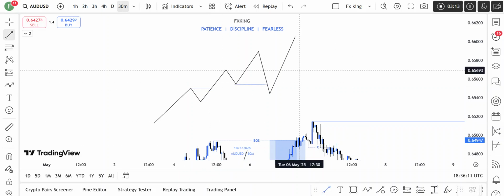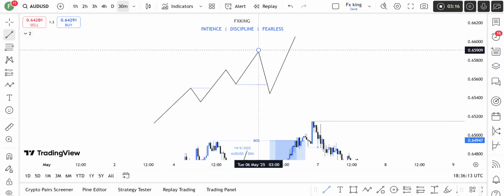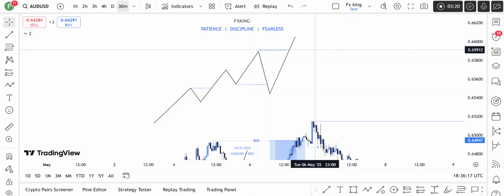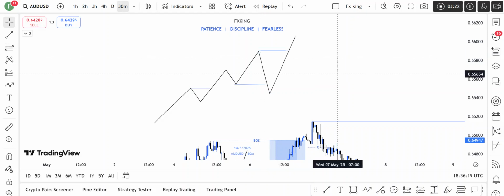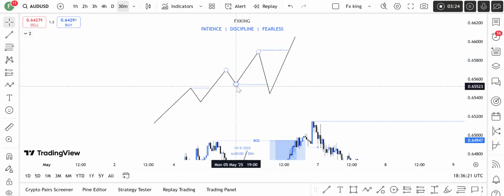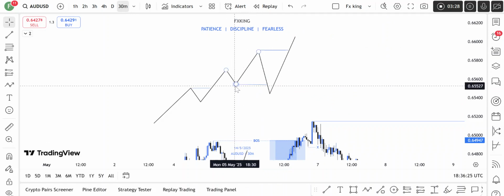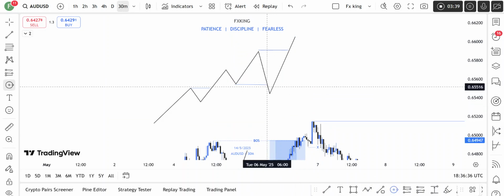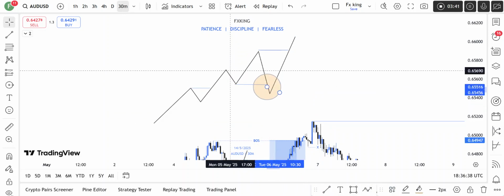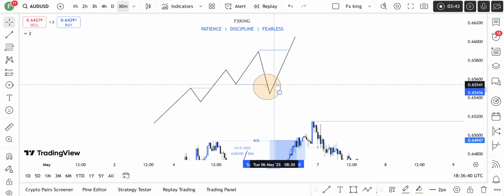So what qualifies as a valid break of structure in this scenario is this. Why? The market has gone below and taken out the first pullback, which acts in this case as our inducement, the zone where the liquidity lies. So this move here has just grabbed the liquidity below this zone and rallied up.